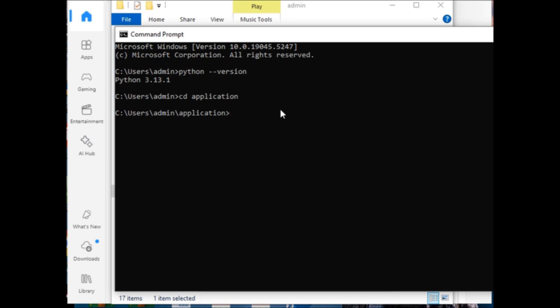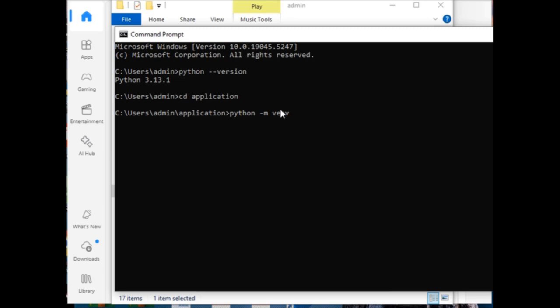So in application there, I'm going to create my virtual environment. So giving it a Python command, python -m venv.